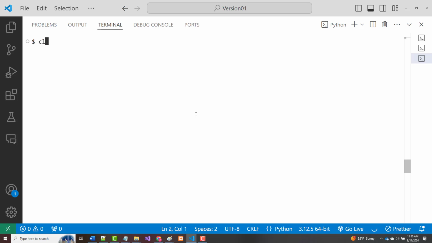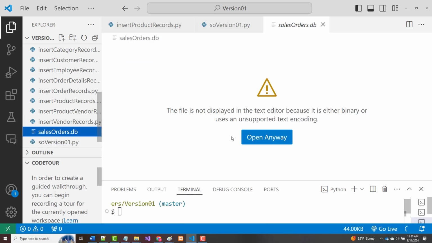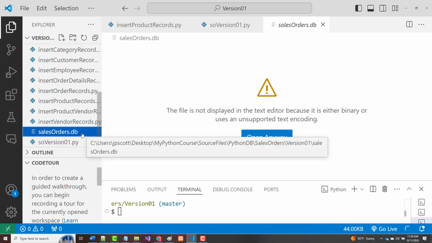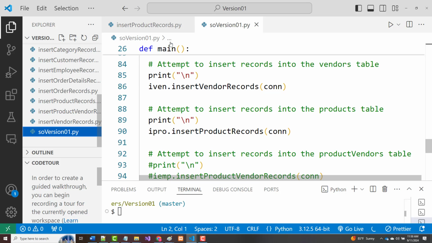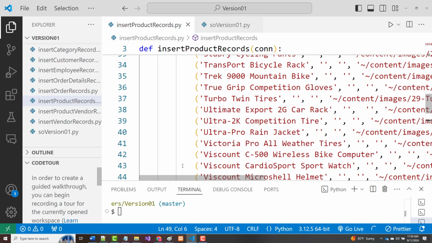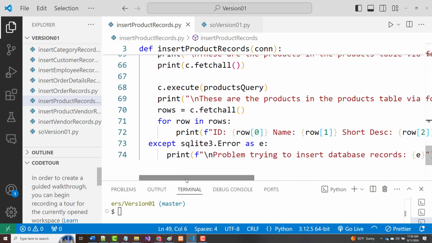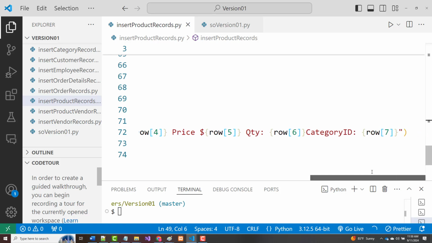Let's clear this. Let's again remove the database. All right, we're going to do the next one. Now, the one thing I want to do again was with this product records. Like I said, I didn't put a space when I was printing these out. Notice quantity and category ID.